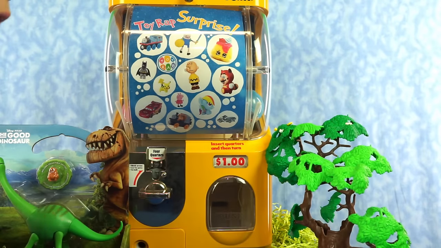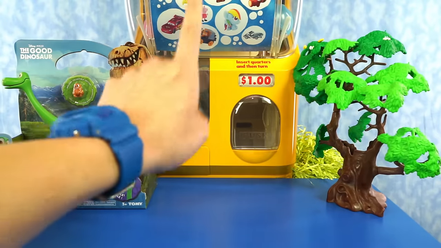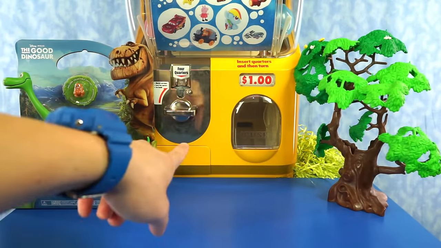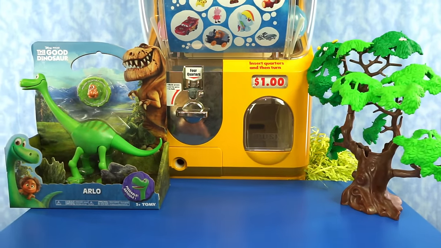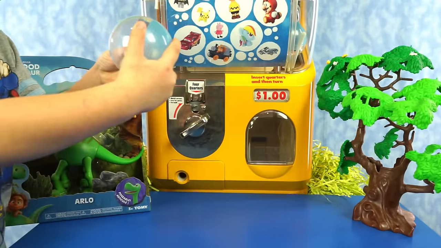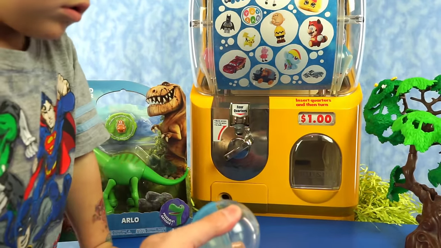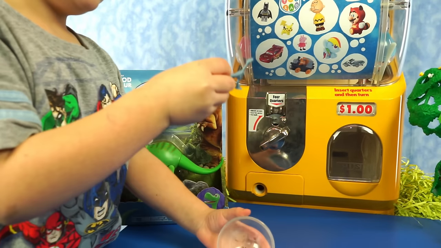So now we need some coins. Well, guess what? This right here is a very special machine in that you don't even need quarters in order to take out the capsules. You can just turn it? That's right. So why don't you give it a spin and see how it works. There you go. Let's take one out. All right, can you open it up? No. Okay, I'm gonna open it up. Let's see, what do you have in there?